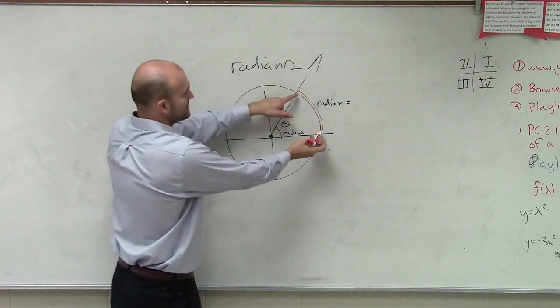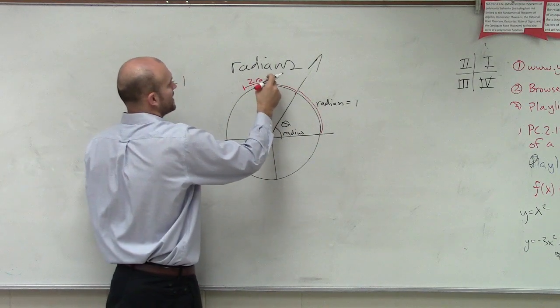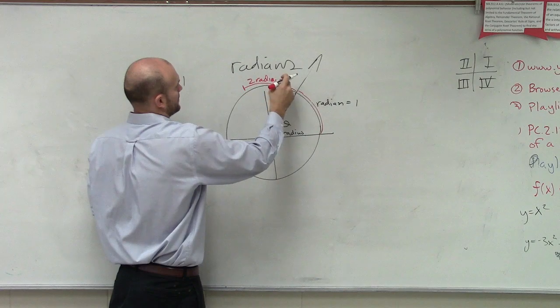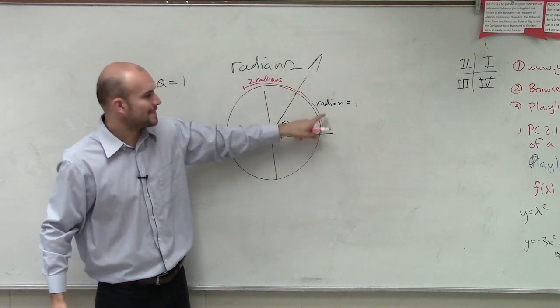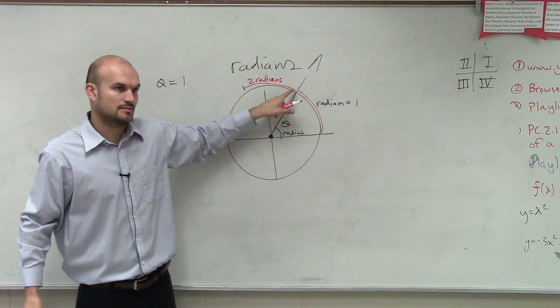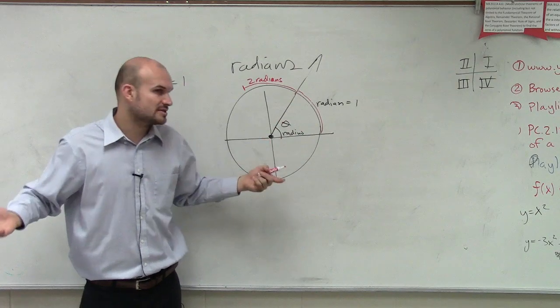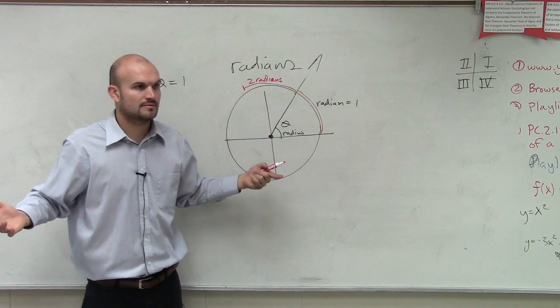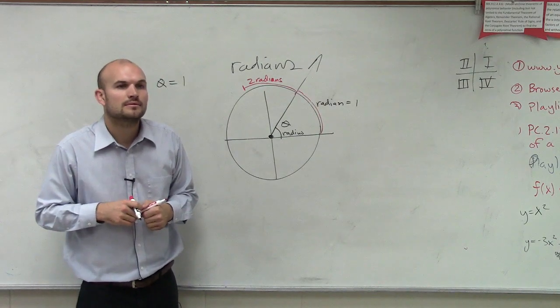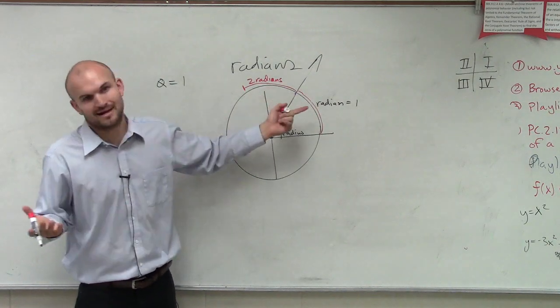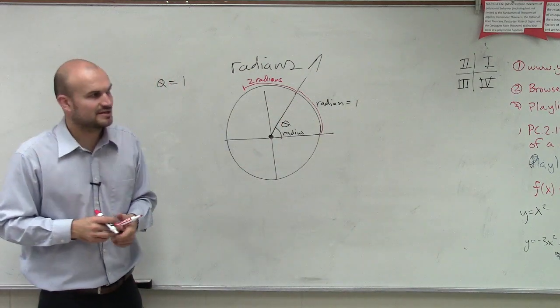So what about if I took my radius and I doubled it? Radian equals two. So I'd have two radians. How do you know where the radian is? The radian is the distance of its radius wrapped around the arc. Well, how do you know where it's wrapped around? How far do you wrap it around? Well, for all circles, it depends. It's all different, right? Yeah, but how do you know that it's exactly that length? You know what I mean? Oh, me? I'm just estimating it. I can only do as well as I can do. I'm just estimating the best of my abilities, OK?